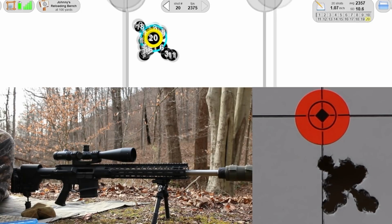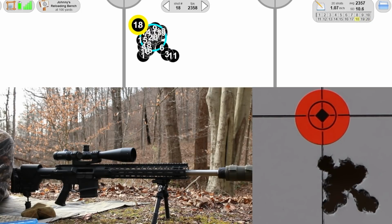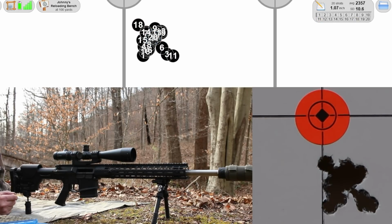Okay, so our group definitely got a little bit bigger here, didn't it? 1.07 inches with everything. What is it without this one? 0.82, and lost a couple over here. Man, I'm extremely happy with that. That was awesome. I felt like I had excellent control. Really, really good control.